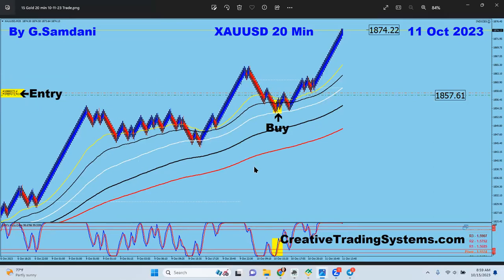Gold is just flying, right? Because of what's happening in the Middle East, everybody is trying to buy gold. Not everybody, but a lot of people, as a safe haven, right? So God knows what happened in the world currency. So gold is the safest thing. So yeah, gold is going to the upside big time.